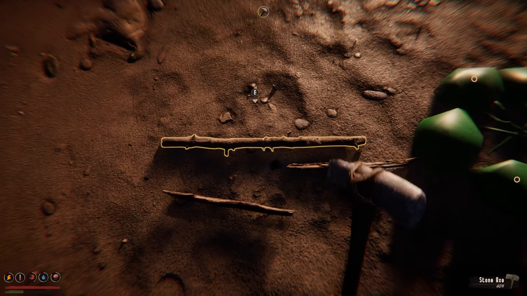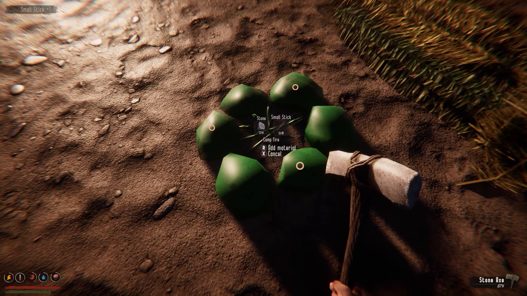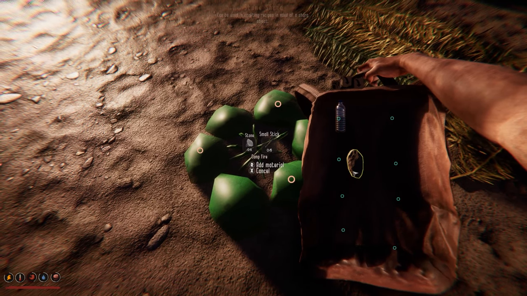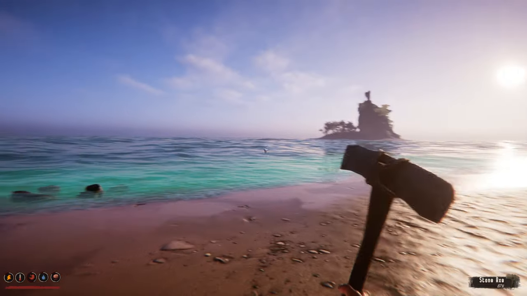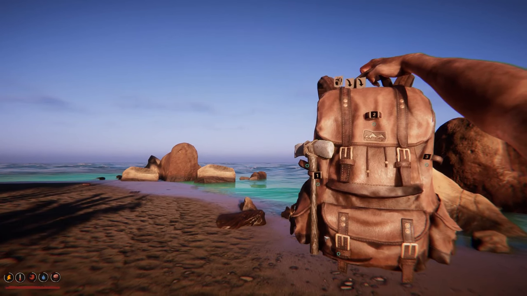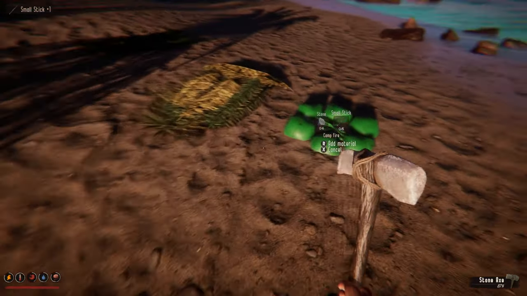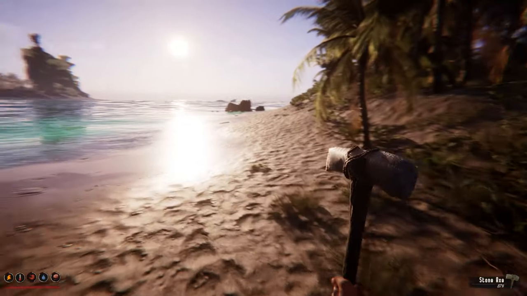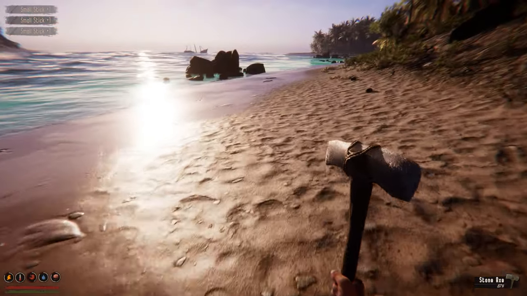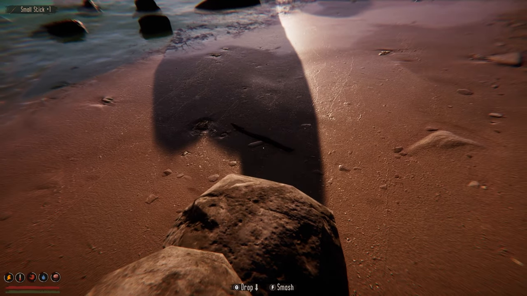Okay, they have to change the settings a little bit, man. I have many small sticks. What do I have on me? Where are my small sticks? I don't have any small sticks on me. Where are my small sticks? Can I put this one? Okay. Okay. 2, 3, 4. Five. We have small sticks.